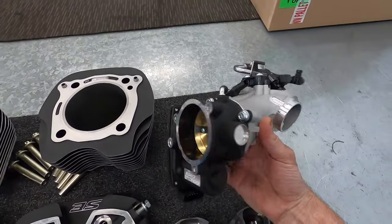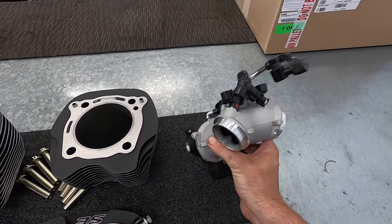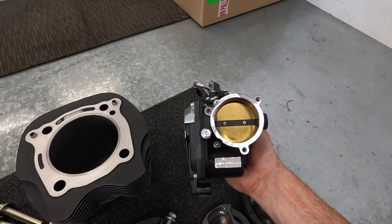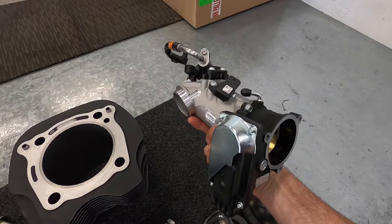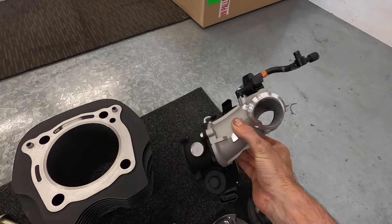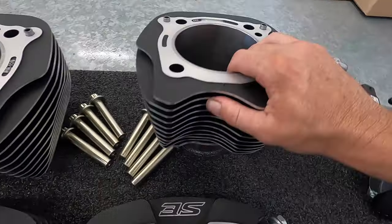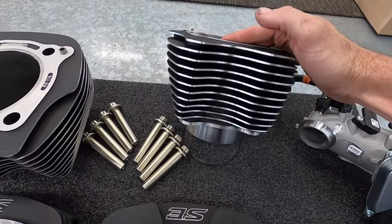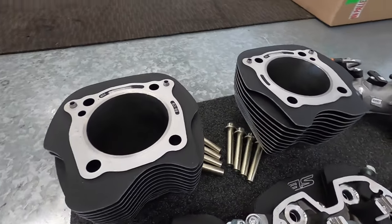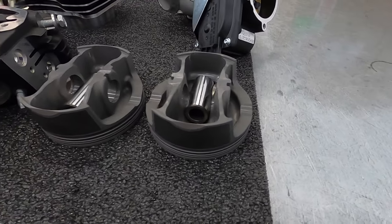Also, to feed the big heads, we've got the 64mm throttle body and intake manifold combo. And the kit also comes with 5.5 GPS fuel injectors to deliver enough fuel for the big 131. Of course, we have 4-inch 310 thou cylinders and pistons. That gives us our 131 cubic inch displacement with our 4.5-inch stroke.